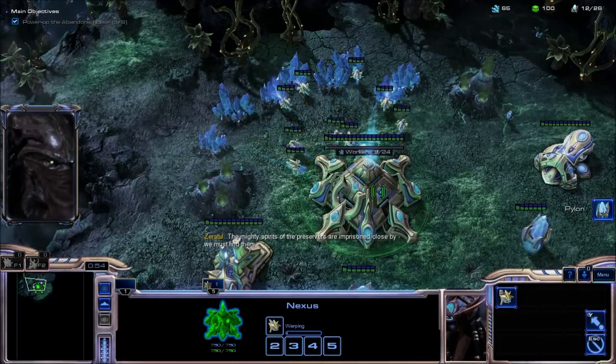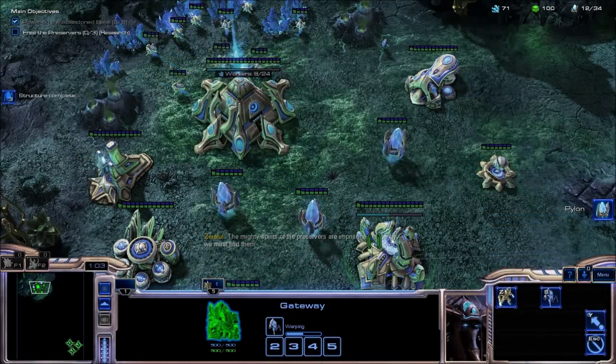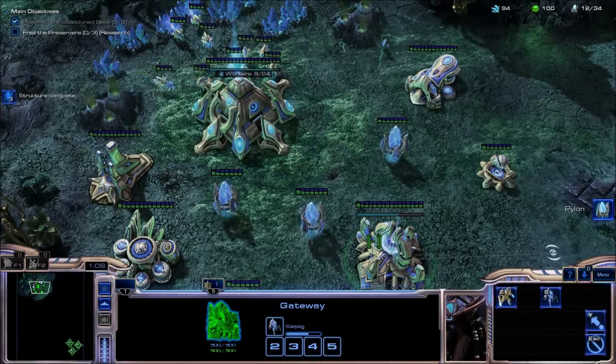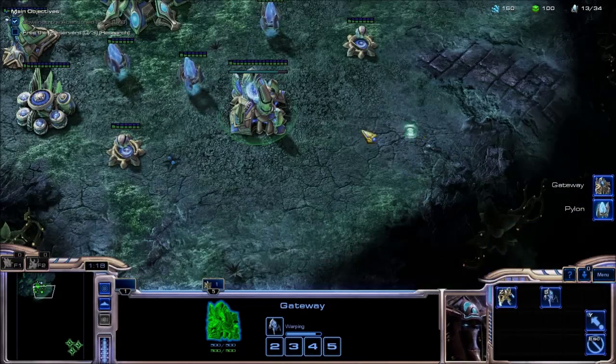We must find them. Also, no chrono boost. No sentries either. I'm not saying sentries will make this one easy, but it might help in keeping the hybrid away.